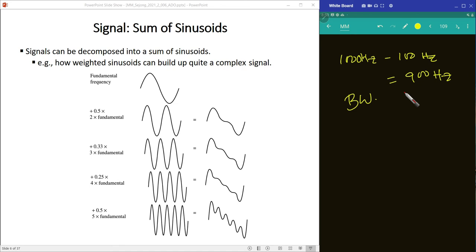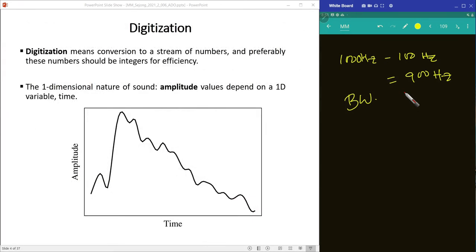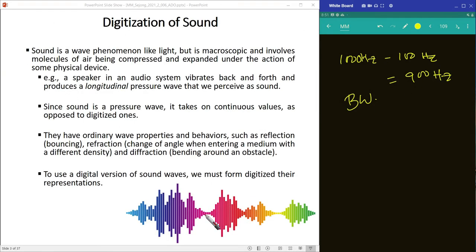So any signal, for example, let's say this is our audio signal, any signal that we can see will have a maximum frequency. And generally, if it is an audio signal, the maximum frequency will be something like 20 kilohertz, that means 20,000 Hertz. And the minimum frequency is maybe 20 Hertz, 40 Hertz, 50 Hertz, whatever it is. Now, if you subtract the minimum frequency from the maximum frequency, then you will get the bandwidth of the signal, okay?